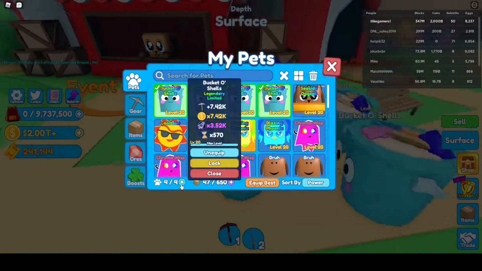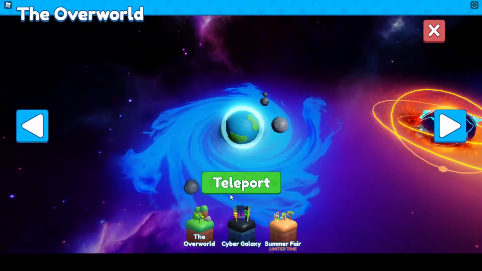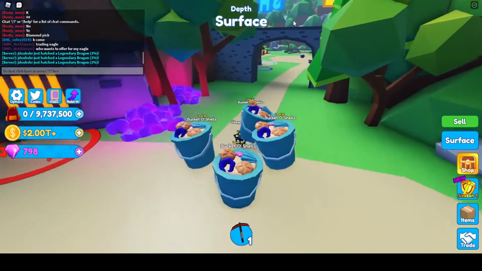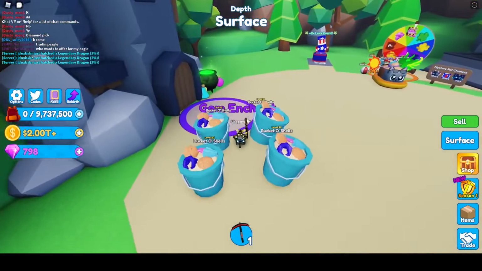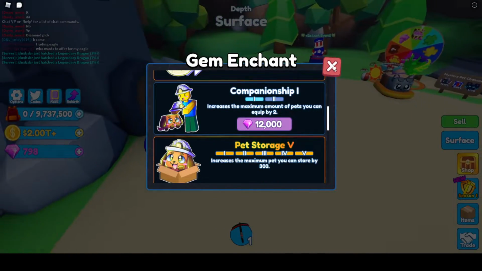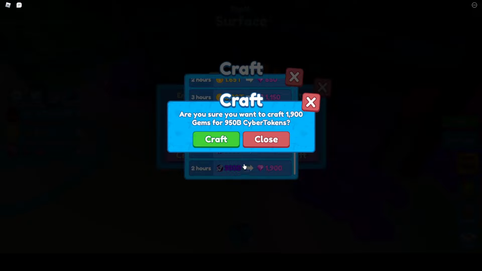And by the way, if you're asking because maybe you only have 3 free pets, if you go to the space travel and you just go to the overworld, over here is the spawn. Just run straight forward to where the achievements are here, and in the gem enchants, there is a place to equip more pets. But for now, let me just take these out, because I've been waiting a while for this. I'm not sure I can put new ones in.